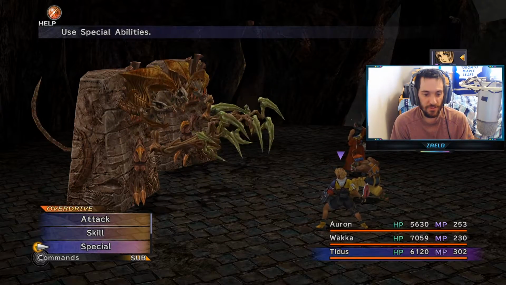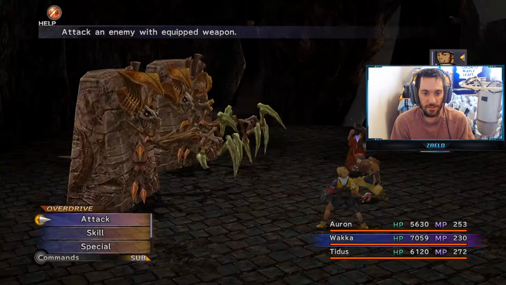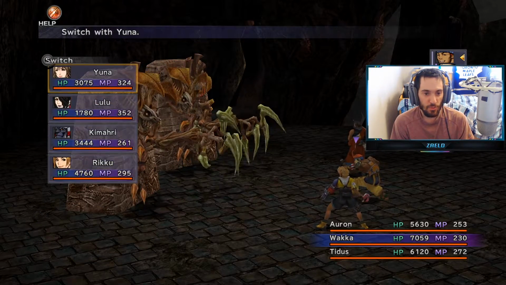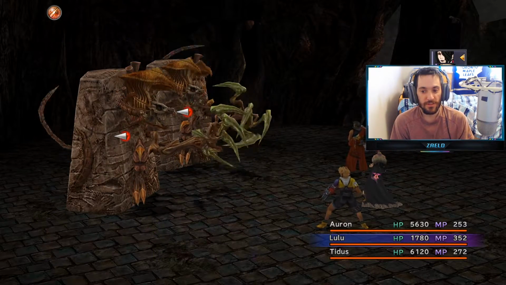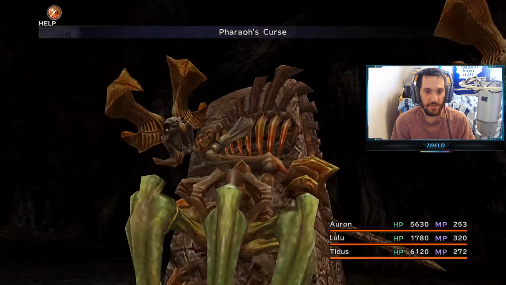So here's how we deal with this. There's not much we can do to insta-kill them, but we can weaken them enough, and then we'll get Yuna inside the party here. So I am going to switch out Waka for not Yuna, but Lulu. We want to make sure to swap Yuna in last. So let's cast Demi with Lulu and do max damage there.